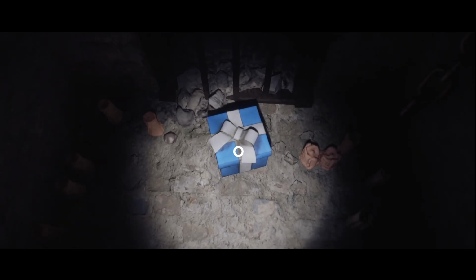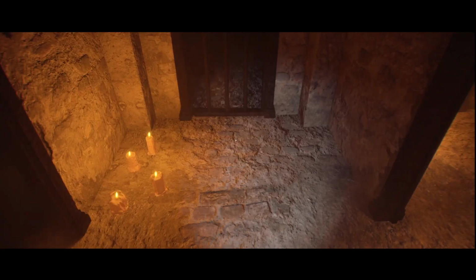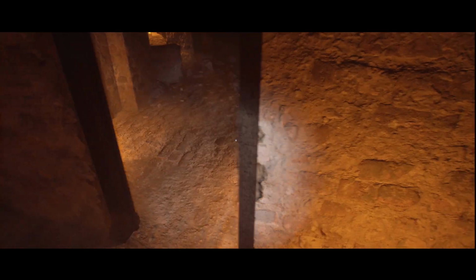So there's two doors. Okay. Is that the gift? Yes, it is. So that's open in there. Need to get here somehow. So maybe here. Yes, okay. Okay, we found the gift. Blue gift. I need to put it next to the stairs, I suppose.